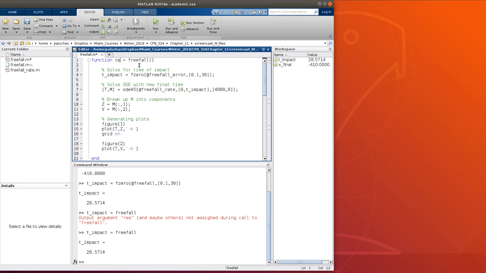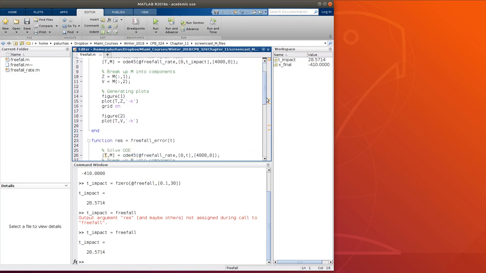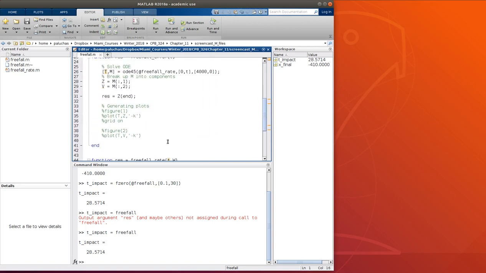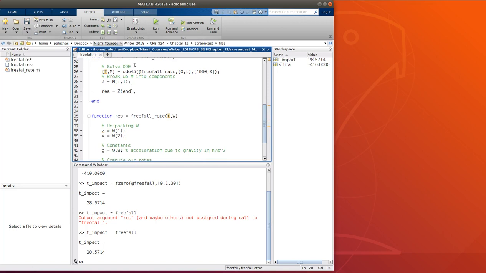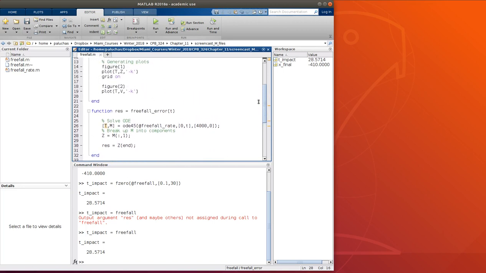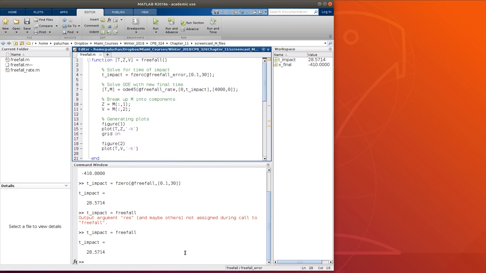If I were to make it so I had all the data returned back, like I had just solved this in my command window, I could return back t, z, and v if I wanted to, right? My final vector of times, positions, and velocities. And we'll also plot them right in here for convenience. Since I moved it, let's delete these. Let's delete those, and then let's also just delete v since it's not actually used there. Okay, so let's run this guy.